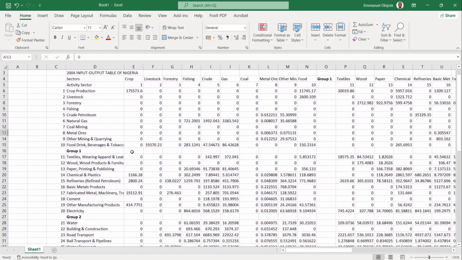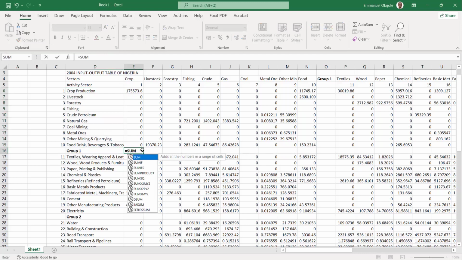The next thing that will be done will be to sum up, because we are compressing. Everything I have here: crop production, livestock, forestry, fishing, crude petroleum, natural gas, up to food, drink, and beverages, I'll be putting them together in group 1. So using the formula equal to sum, open brackets, then I'm summing from the first to the 11th.